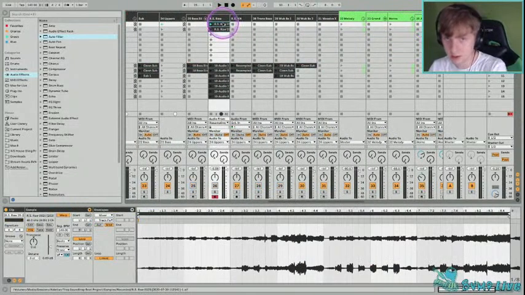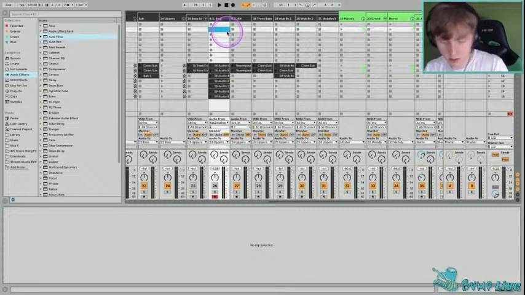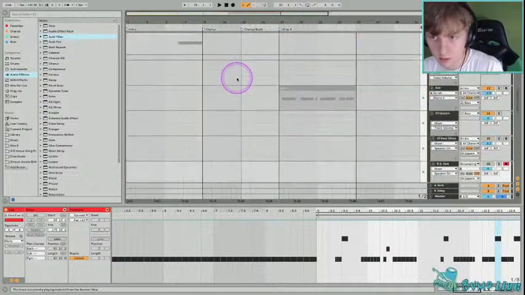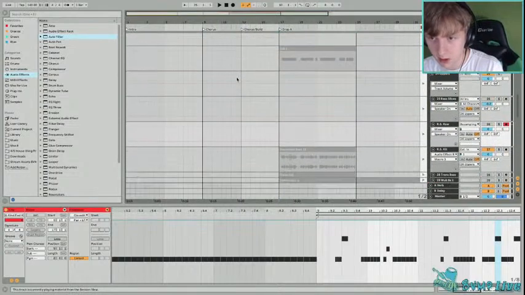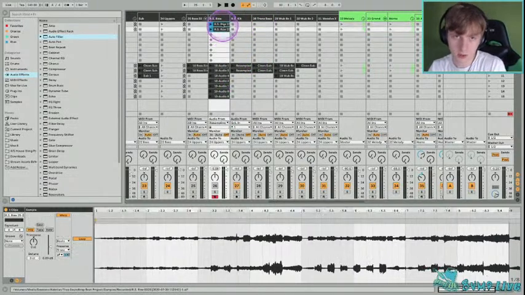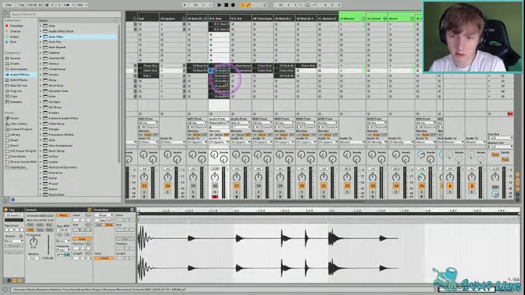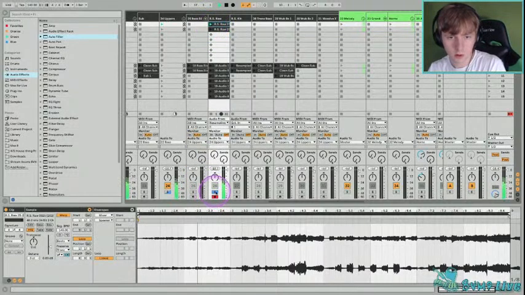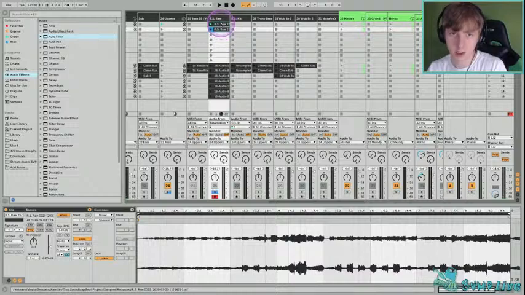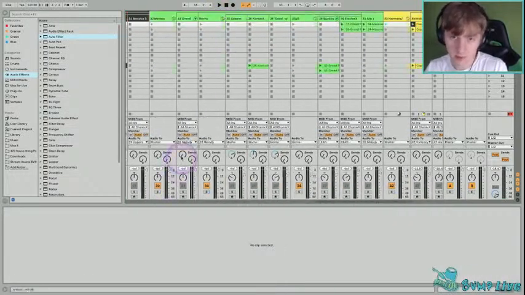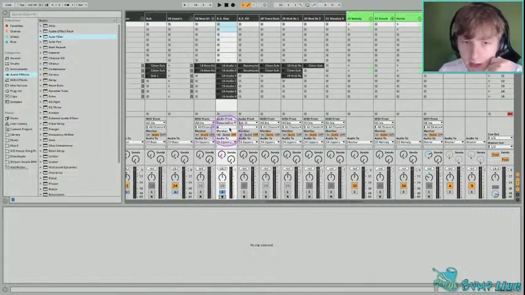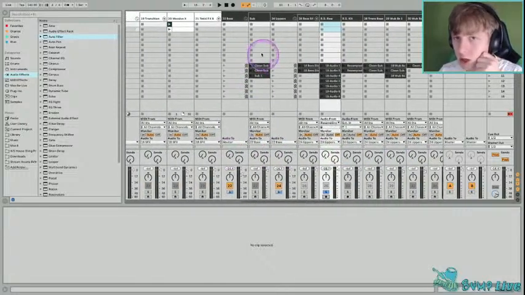Also resampled raw. This doesn't necessarily need to be here. Actually, wait a minute. Was this on? No, I deleted all of that. Okay, yeah, these were my experimenting tracks. I think this is not necessary though. I hope not. Let's just hear this real quick. It was recording. Oh, I see. Okay, yeah, we don't need these. This track was record ready, so whenever I pressed record, it was recording what I was doing. I'm just going to leave that on, but I'll make sure that it's off for record ready all the time.